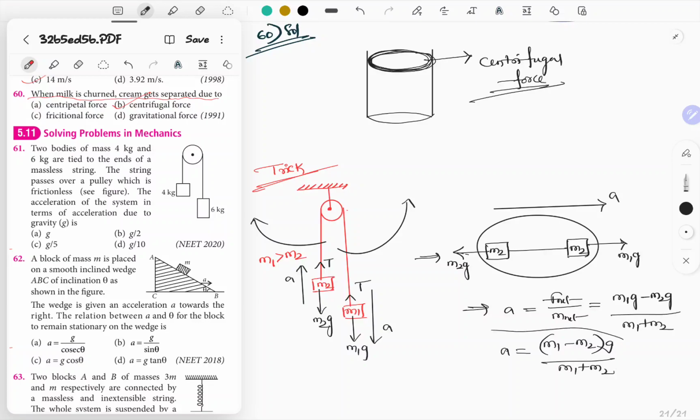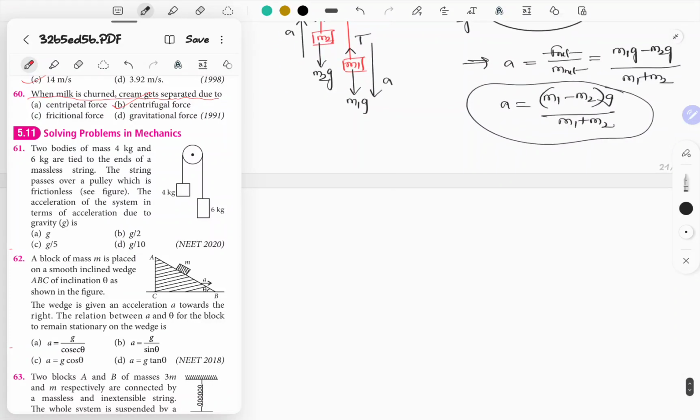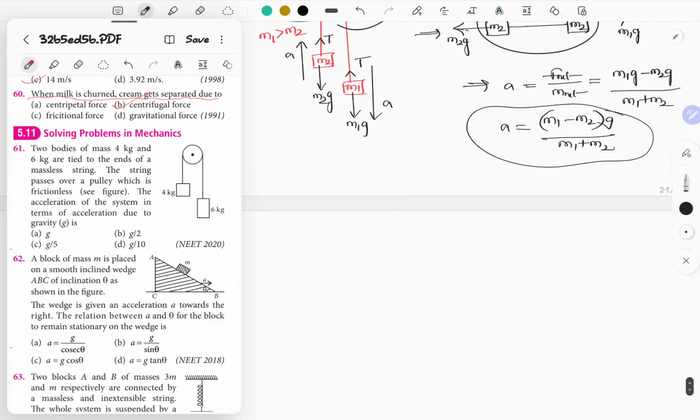This is the shortcut I would like to give you. See, it is taking so many steps just to make you understand. While you are representing, just observe whose object's weight is greater, then take the net force and the total mass of the object, then you can find the acceleration very easily. Hope you understood, guys. Okay, let me solve this question and use this trick, whether you understood or not. Okay, so let us see.